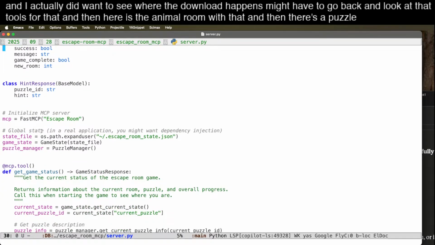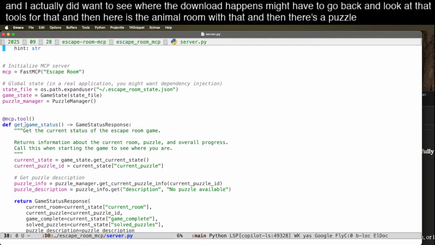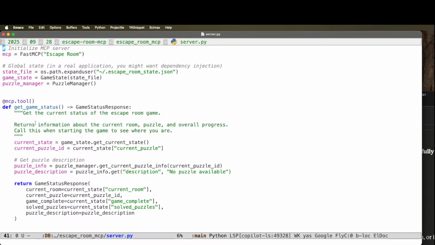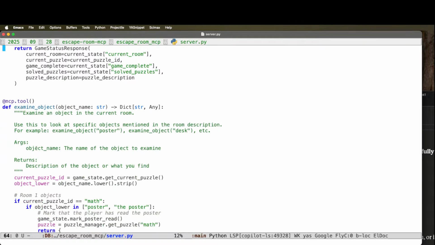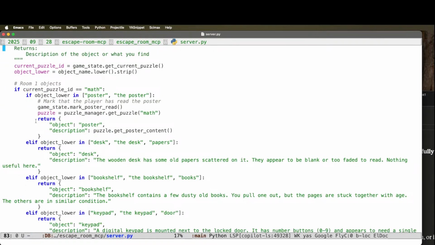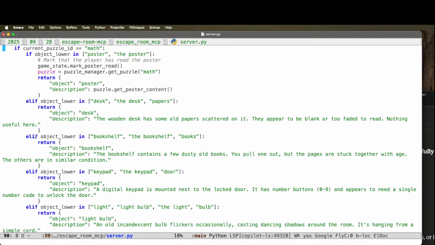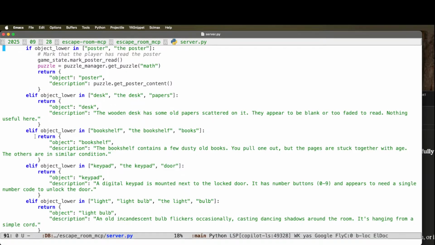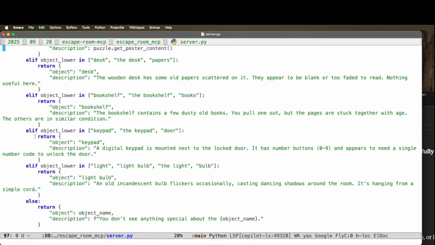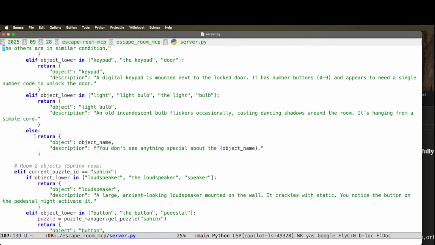Here's the MCP. So this is the get game status tool that checks where things are. Examine object has a bunch of conditional logic. I don't know if I would have tried to write it this way, but I have to admit this is easy to read.